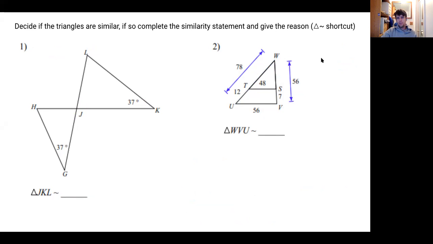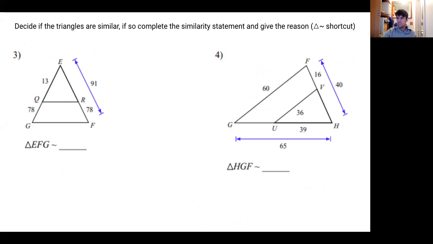Two more examples here real quick before you guys get a chance to try it on your own. Okay, so looking at number 3, just kind of glancing at it, it's pretty similar to the last one we just talked about. I don't mean to use the word similar because that means something different. It's kind of like the one we did before. We don't know some of the sides, though. We actually are not given all sides, right? For instance, I don't know QR or GF. So that tells me I can't use SSS. So SSS is out of the running. I don't really know enough about the angles to do angle.